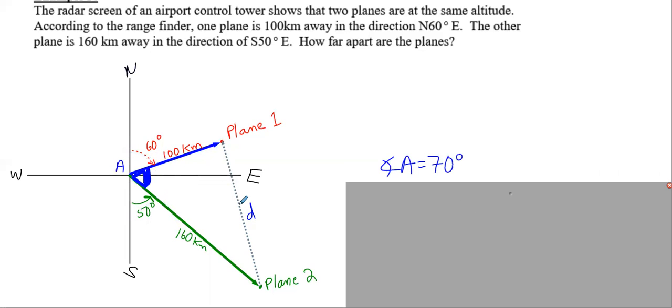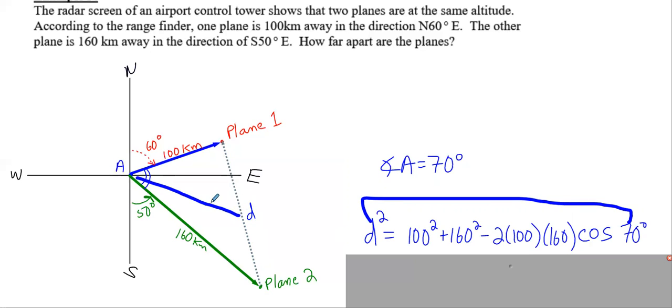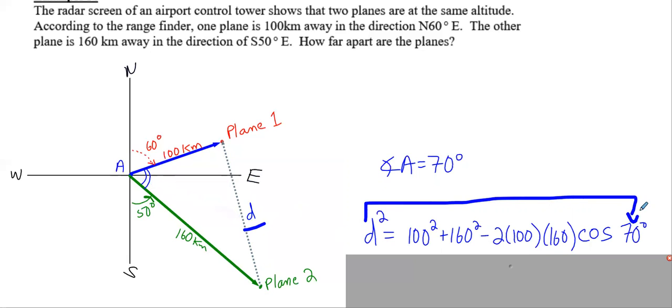And do we have completed ratios anywhere for sine law? No, we do not. But we do have two side lengths, and we're trying to find a third. And we have the contained angle. That points us to cosine law. So there's the D and angle A in this case. Sorry about that, the labeling is a little bit different than maybe what you could have drawn, but don't worry about that. It's the side length that is opposite that angle. So the side length is D, and that's opposite that 70 degrees.